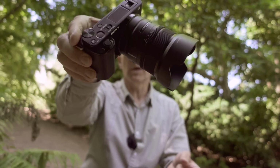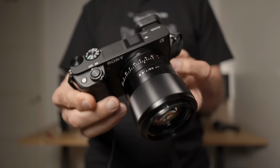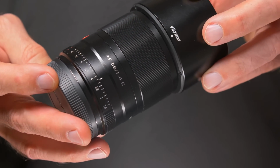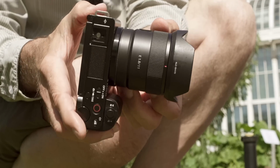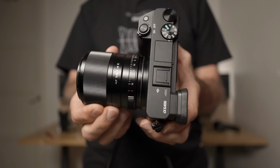And the next best or second best APS-C mirrorless system would be Sony. They have so many different camera bodies for pretty much every budget, and their first-party lens lineup is quite good. But there are also many third-party lens options, autofocus lens options for Sony E-mount, Sony APS-C E-mount. And you should be able to build a pretty good system around any Sony APS-C camera body, unless you have some very specific user scenarios.